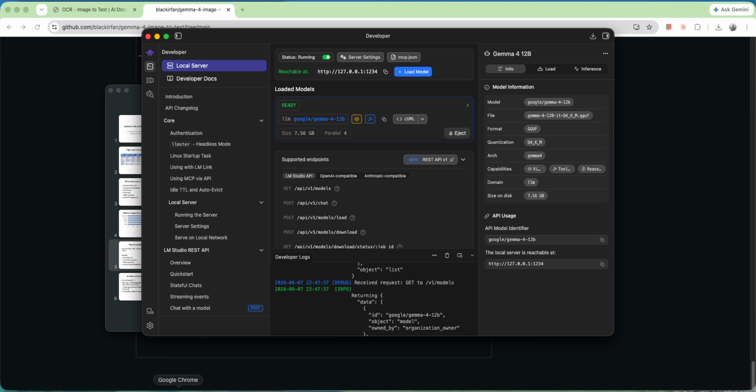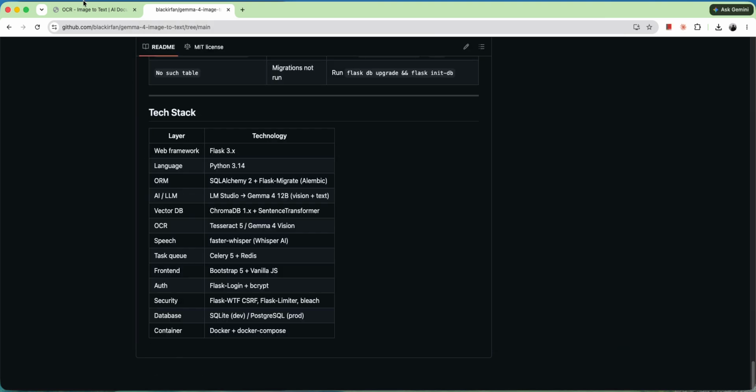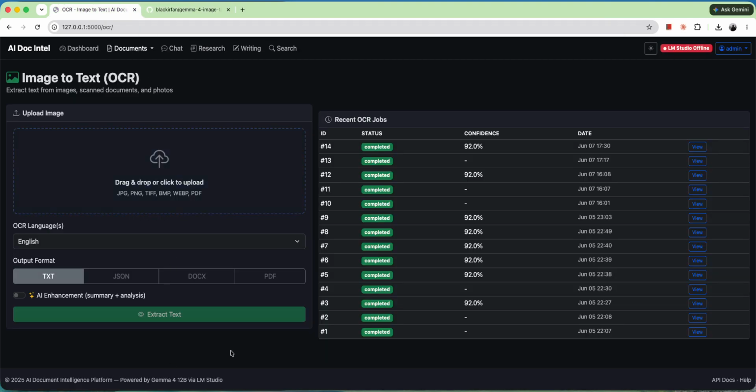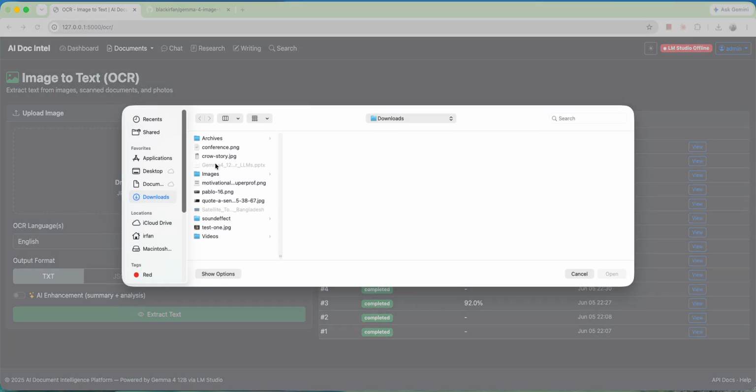So I go to my software. Here is my software. I already tested my image to text feature, and I uploaded a picture from a folder on my PC.